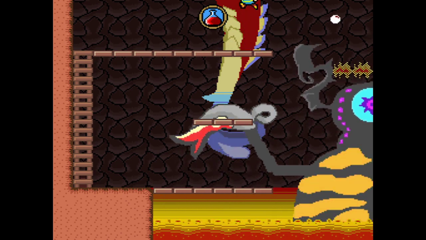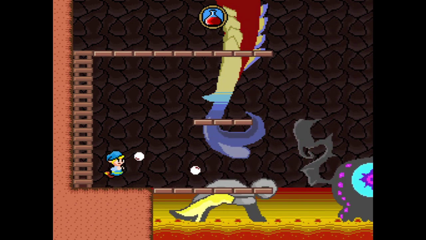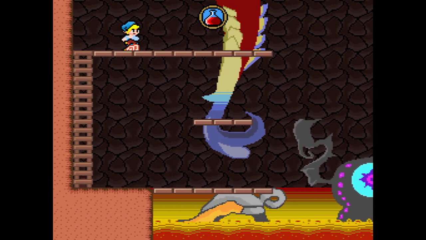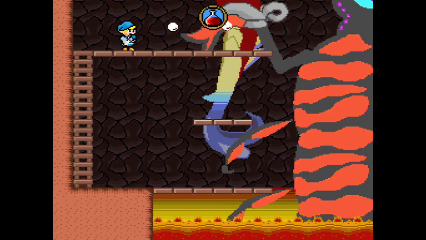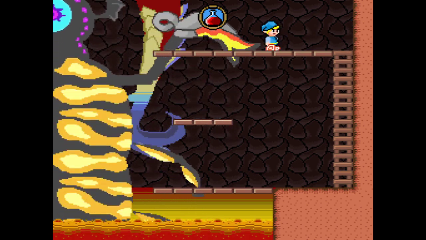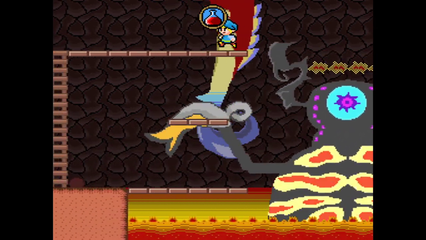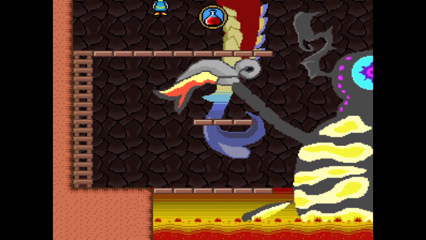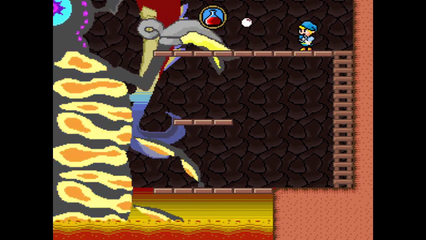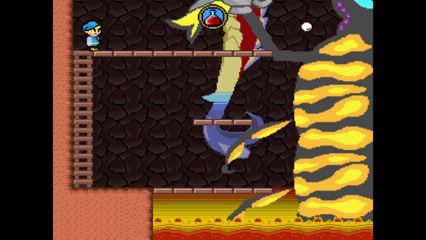This was Goma, wasn't it? Yeah, it was Goma. Oh, hey there, Chardon. Welcome to the show. There's Baloo's tail. I think I have to wait for it to go down. Oh, okay, I see what you gotta do. You gotta jump on it when the electricity's gone. Okay, that's pretty cool.